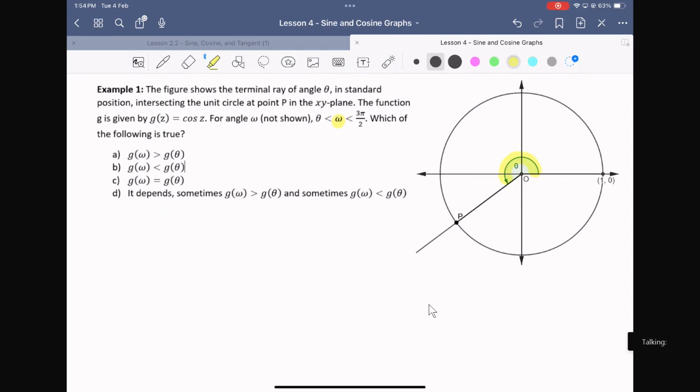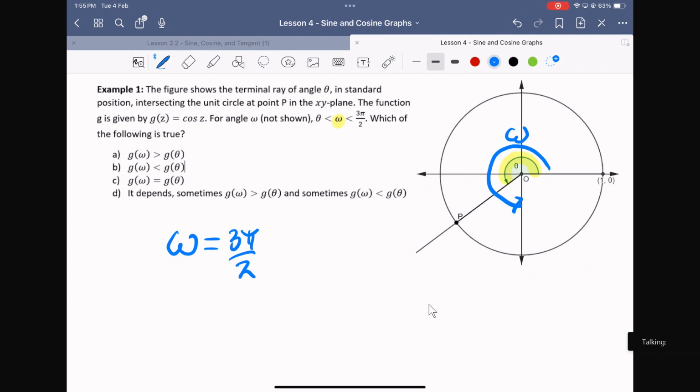Okay, so we're looking at the angle omega here. Where in the diagram is the angle omega? Rudram, I think it's best if you point. So Rudram says that this is the angle omega. Is he correct? No. What Rudram is saying is that omega is equal to 3 pi over 2. Is that correct? No, because it should be less than that.